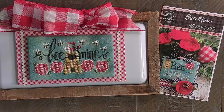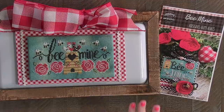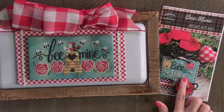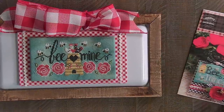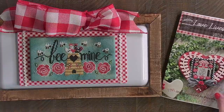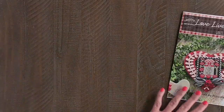And you could do all your font in black or all your font in white, or do it just like Priscilla and Chelsea did. So I just wanted to let you know this came out this morning. This came out last Friday. Love Lives Here. And these two that I just showed you are only available as PDF.